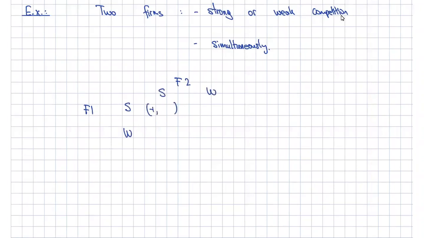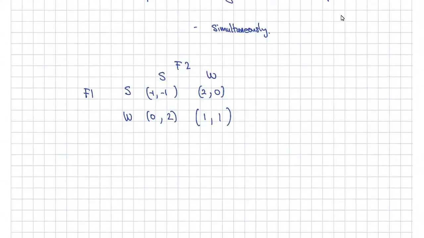Let's say they're both strong, they hurt each other. If one is strong, the other is weak, the one ends up gaining more than the other, and let's assume that the game is symmetric. So 0, 2, and let's say they're both weak. Let's say they both earn 1. Okay. So imagine that you're dealing with this game, and let's ask a few questions.